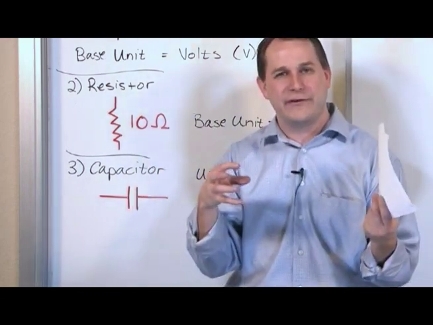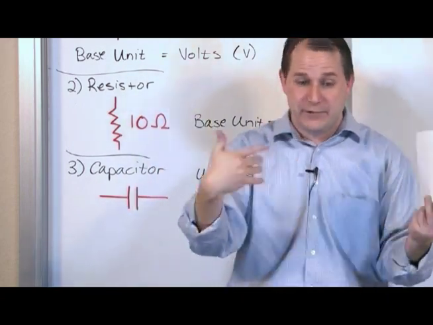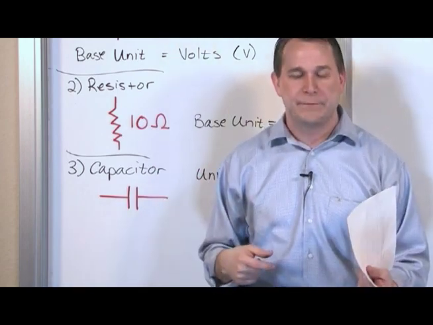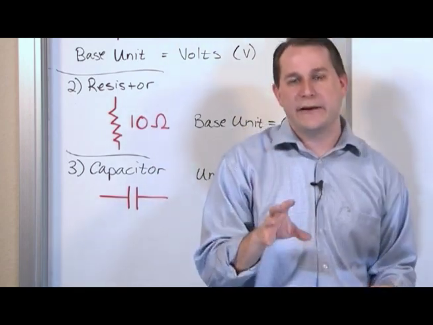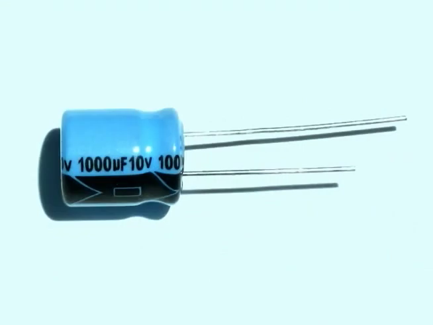Because when you put all those charges there, that electric field is going to be there anytime you put those charges there. So if we look at this picture of a capacitor that we have on the screen now, you can see what they sort of look like. A lot of times there's different shapes and sizes, but this one, you can see the shape there. And notice that the value of the capacitance is written right there on the side, so there's no fancy bands or color codings to decode. Usually for a capacitor, the value is written directly on the capacitor, so you can see that here.